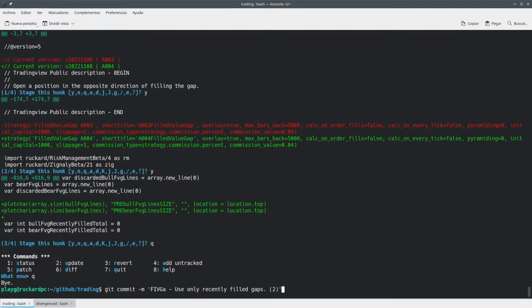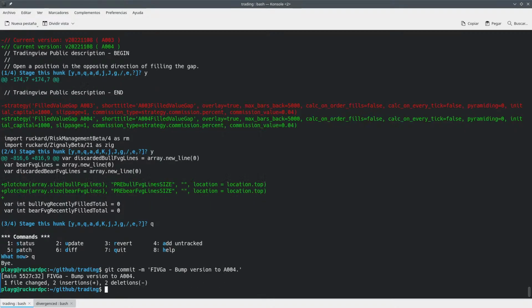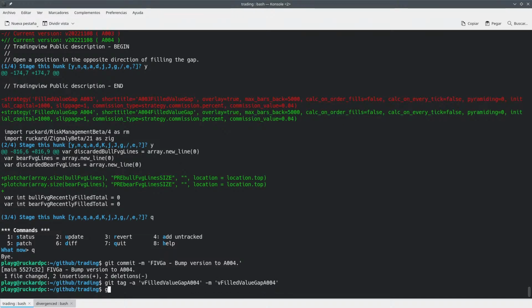So we say something like bump version to 4 and hit tag. Yeah, this one. This is version 4. So hit push origin, version 4 here.